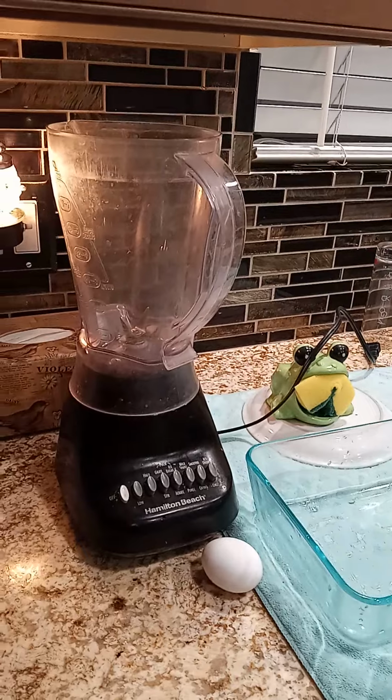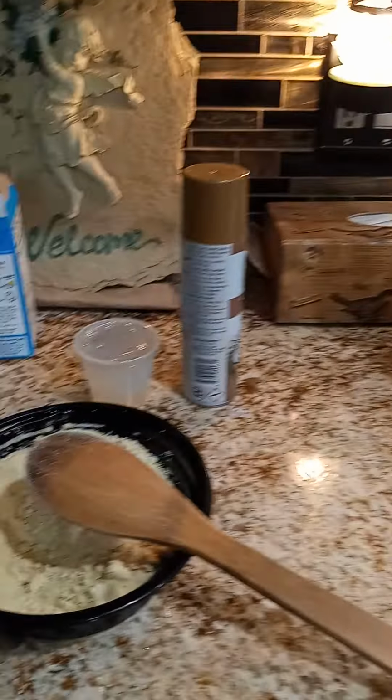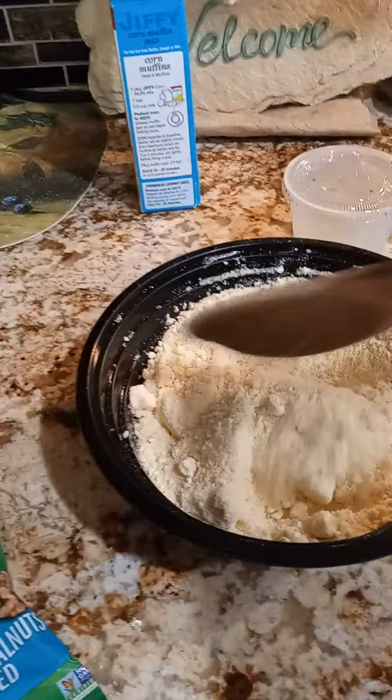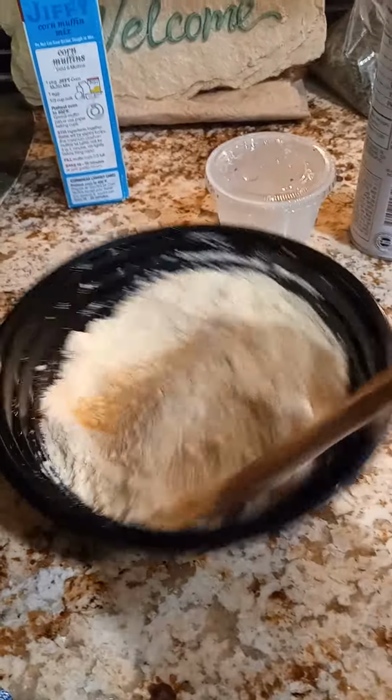How to make the perfect quick snack using corn flour. This is made from maize.